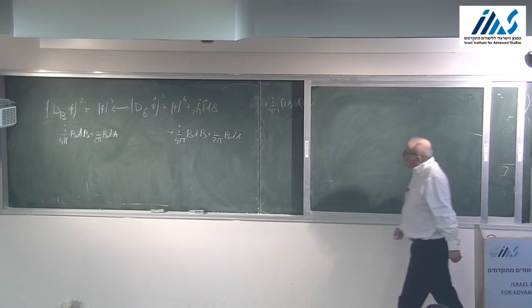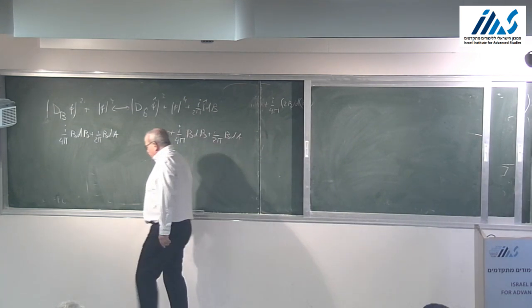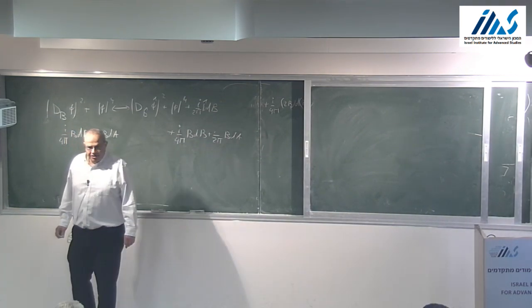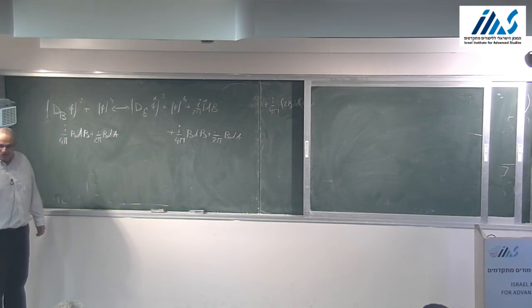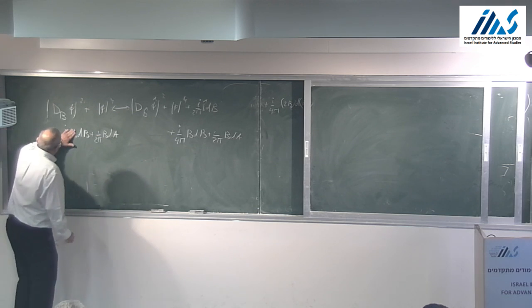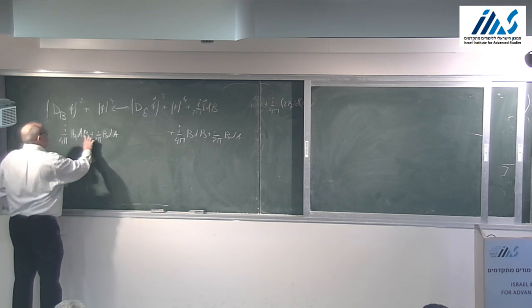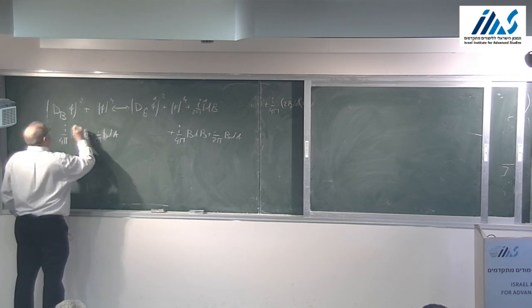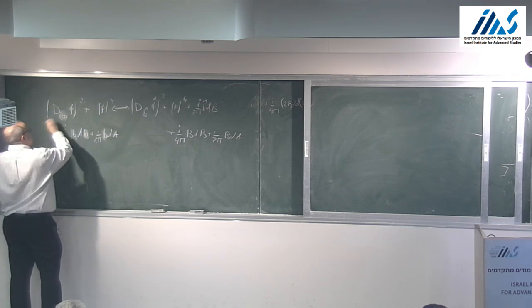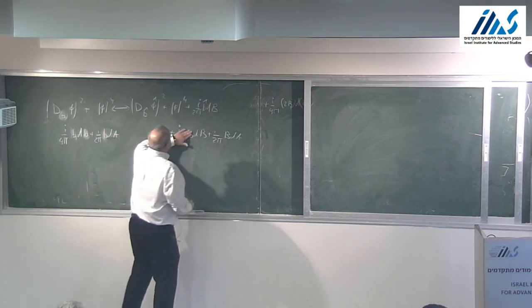Now I'm going to perform functional integral over B. How do I perform functional integral over B? That's easy. I just change it to lowercase in this notation. So I'll do that here. So this will be a little b, this will be a little b, and this will be a little b, and this will be a little b. And we do the same thing on the left-hand side.